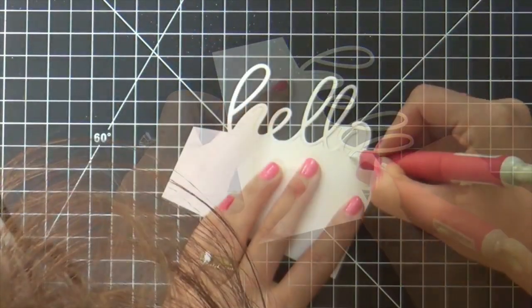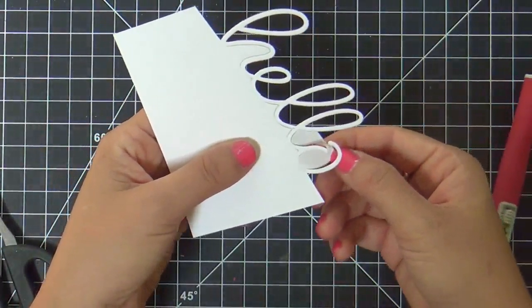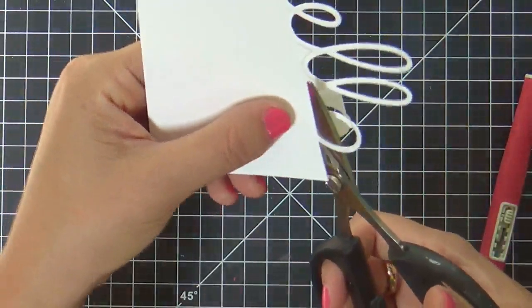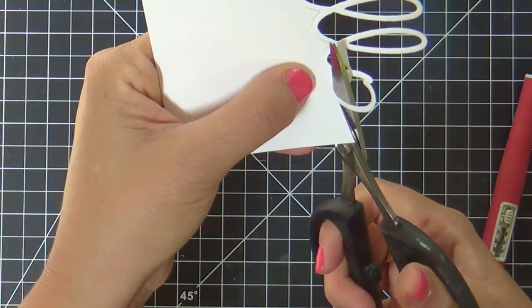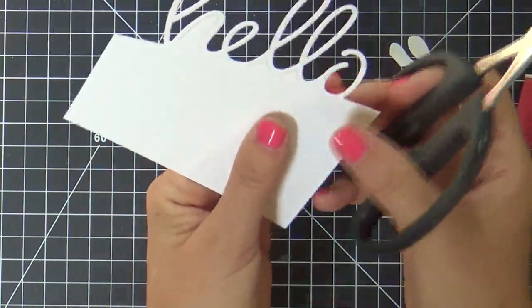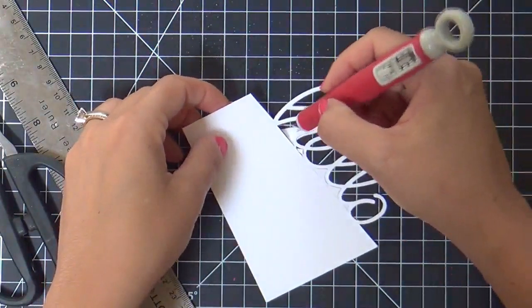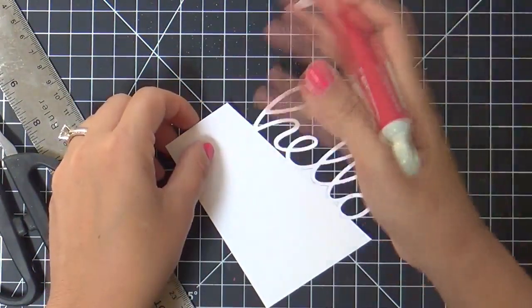So anyhow, I'm using my retractable craft knife here and just popping out the little excess innards that need to come out. Sometimes I don't know if you're like me, but I can get a nice smoother controlled cut using my scissors than I can with my craft knife. But there are some cases where you just need to do it with a craft knife.